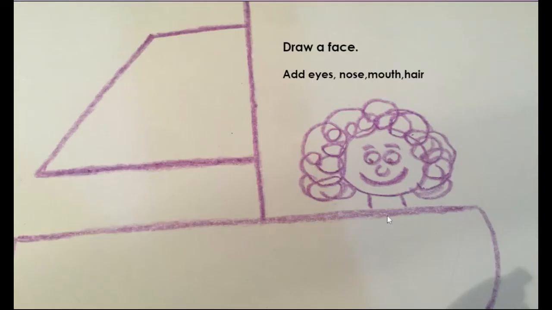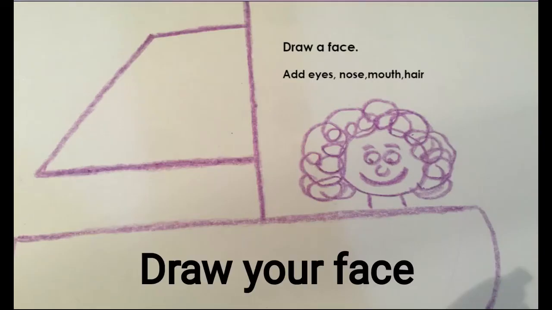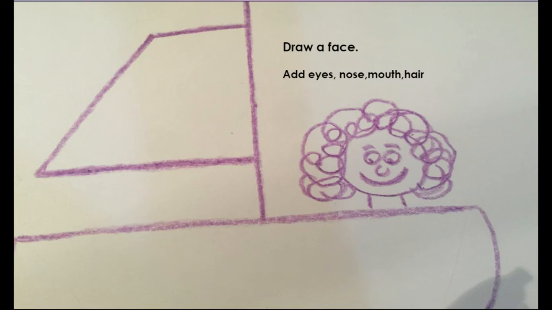Then, boys and girls, we want to add to it. Now, I want you to draw a face on your circle. So now you will be able to see, of course, we have two eyes. We have a nose. And I'm happy, so I drew myself smiling with a curved line. And I put some eyebrows up there just to give me a little personality. And of course, I put some curly hair on my head, boys and girls.